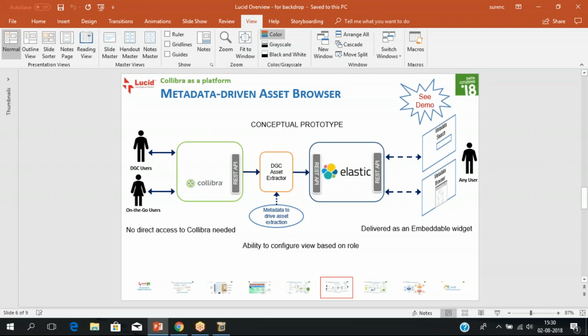So we start by using Collibra as a platform, which is already storing a lot of data and metadata and a lot of governance related information on itself. However, Collibra as a point solution for data governance and metadata management is limited to a small subset of specialized users in the enterprise, who are typically data governance specialists and or business or technical stewards of the data.